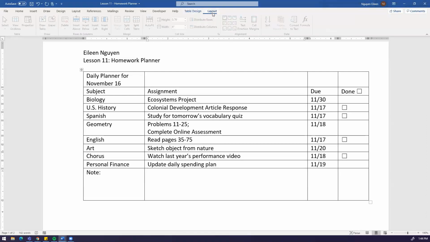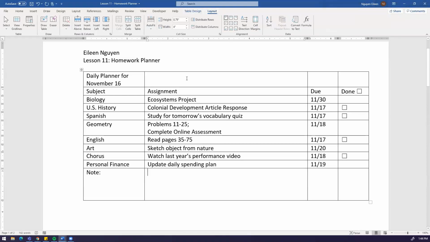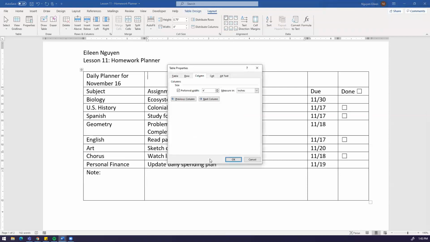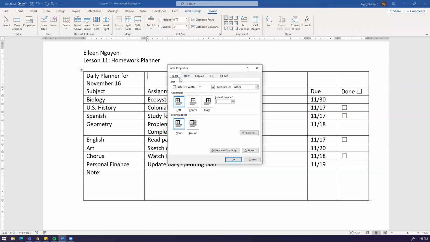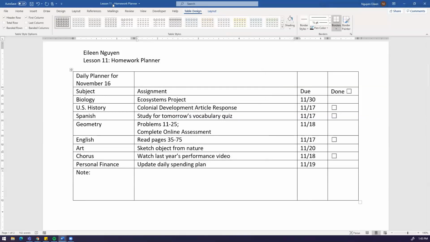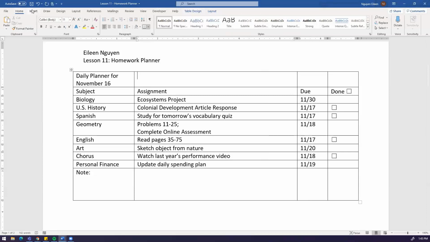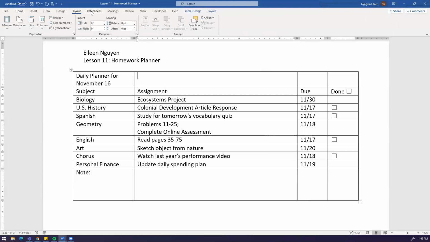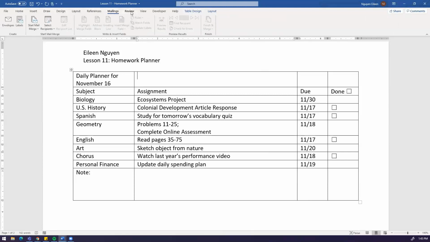The way that I know is that I right click and I go back to Table Properties. Then I go to Table, and right here for alignment, I press center. Once I press center in the Table Properties, it centers everything. I'm pretty sure there's another way to do it, but I cannot find it off the top of my head. I know it's got to be in one of these tabs. If I looked around enough, I would probably find it. Let me see if I can find it real quick.